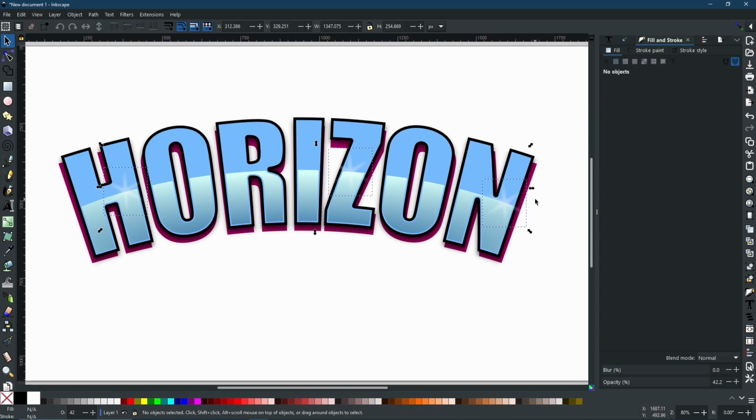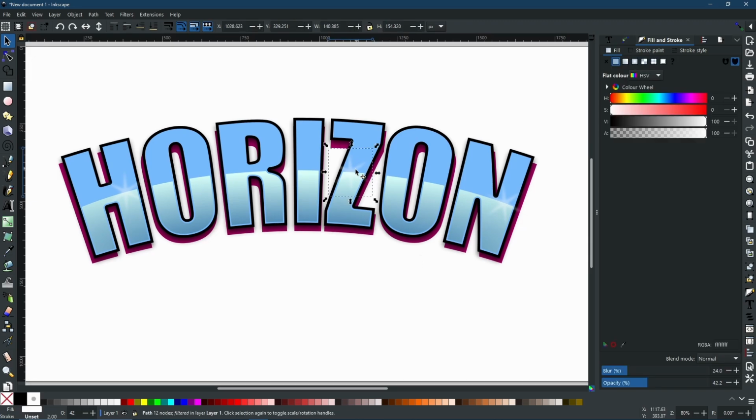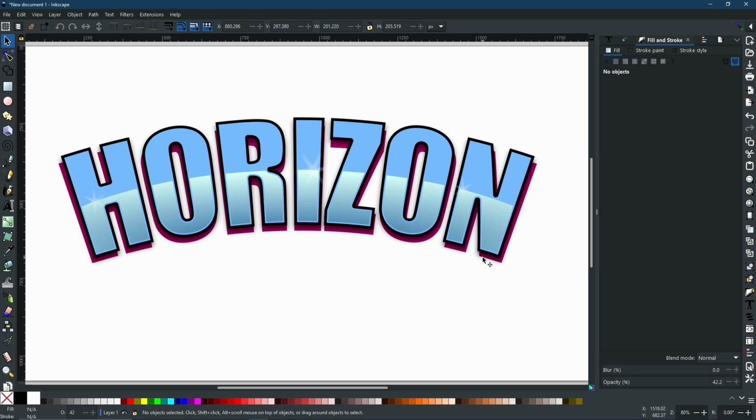And finally, I am going to click off everything so I can deselect it all, and then select and select again to get the rotation handles up, and I'm just going to move them ever so slightly and make them varying in size, and get the placement where I want it. And just like that, it looks like you have the light reflecting off the horizon line. And there you have it, my friends. That's how you can create the horizon text.